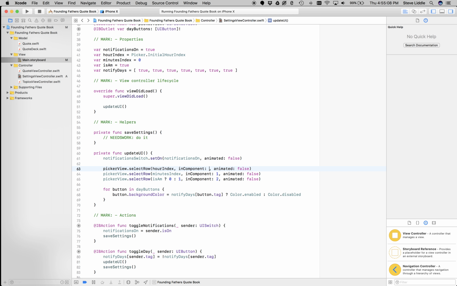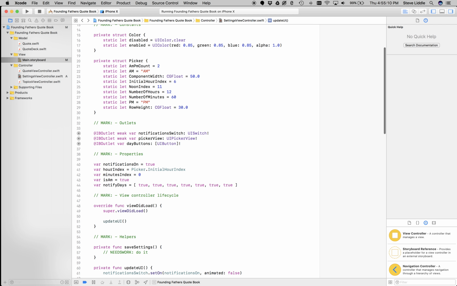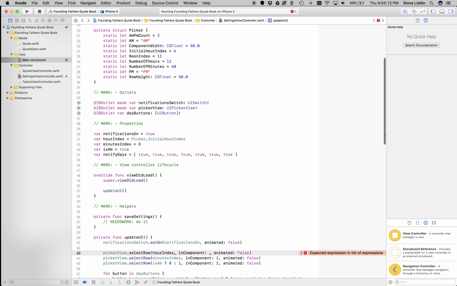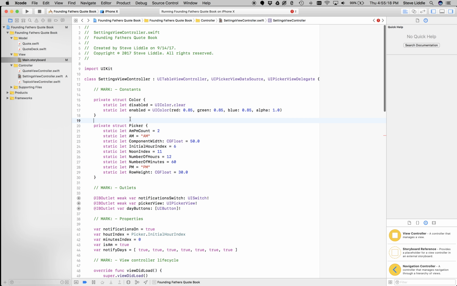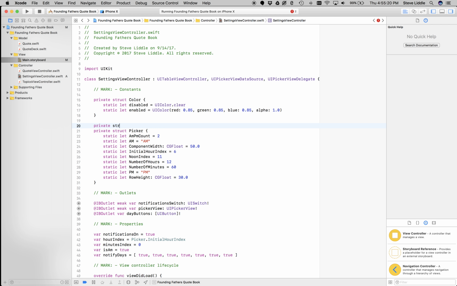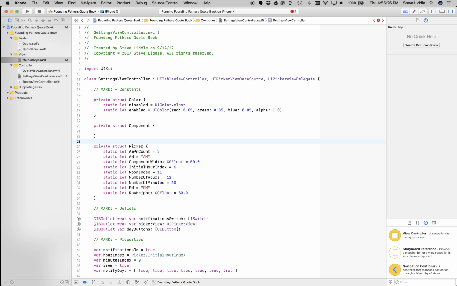Okay, now anywhere that I have these components, I'm going to want to say picker dot. Oh, yeah, that's right. I wanted another struct as well. Sorry. Private struct component. The reason I'm not saying picker here is because I want this to read nicely when I write the code.